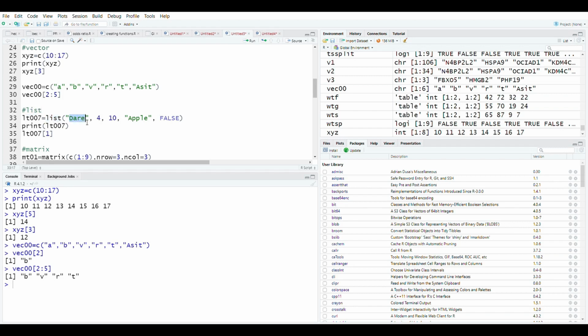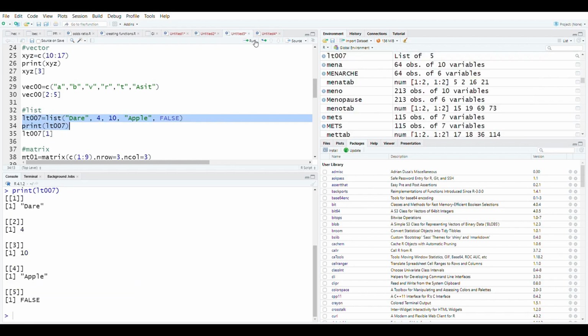It can consist of the same data type, it can consist of different data types. It's your choice. Okay, so I have mentioned a character data type, then a numerical data type, then again a character data type, and in the end I have the logical data type. I have assigned this list to LT007, and let's print it.